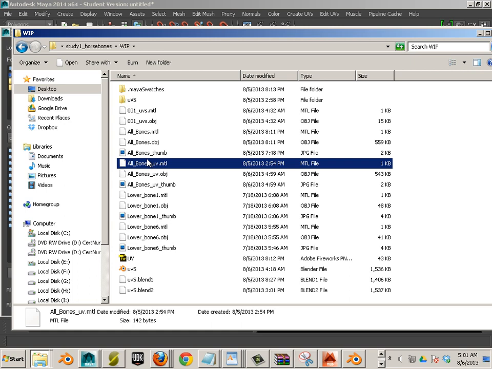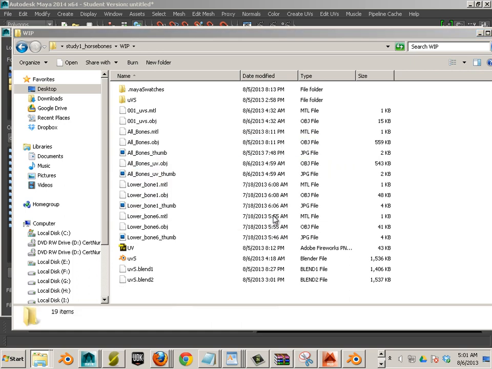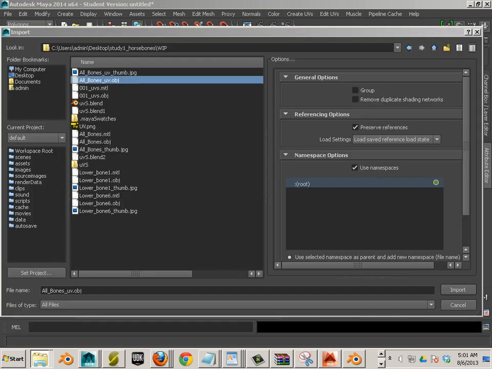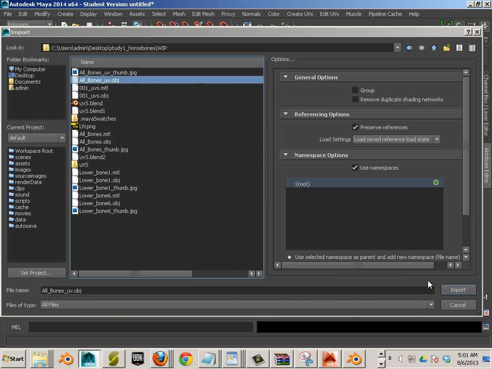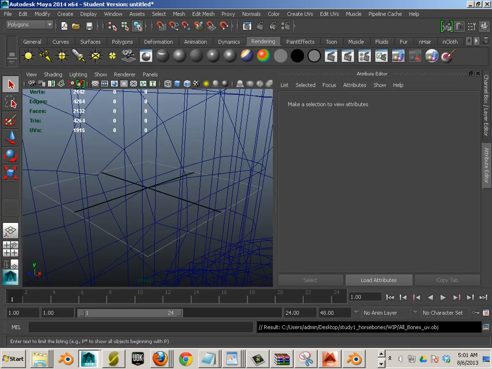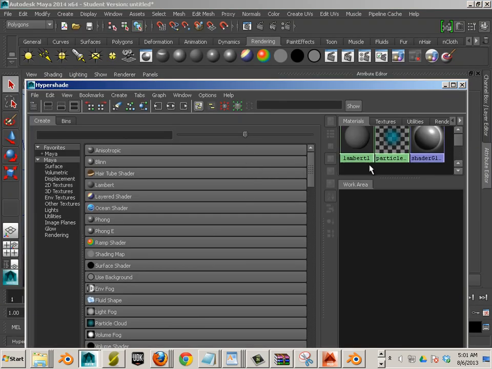If you delete this file, your life will be a lot better, because then it won't import anything new into the hypershade, just the mesh. Okay, so all bones UV object. See, now over in hypershade, it's whistle clean. I only got one Lambert still. Good.